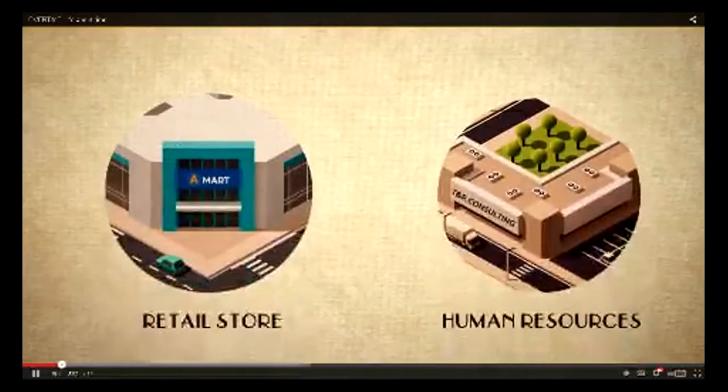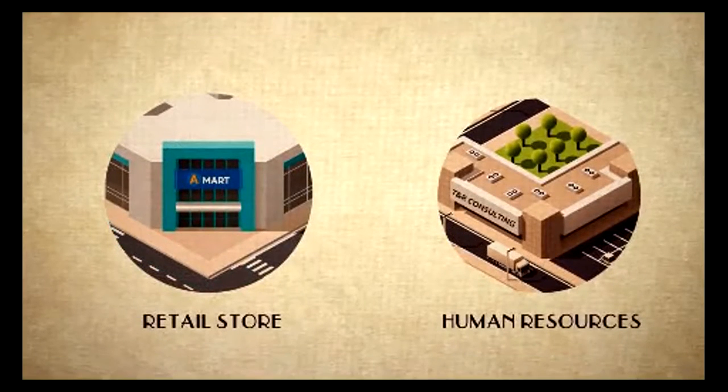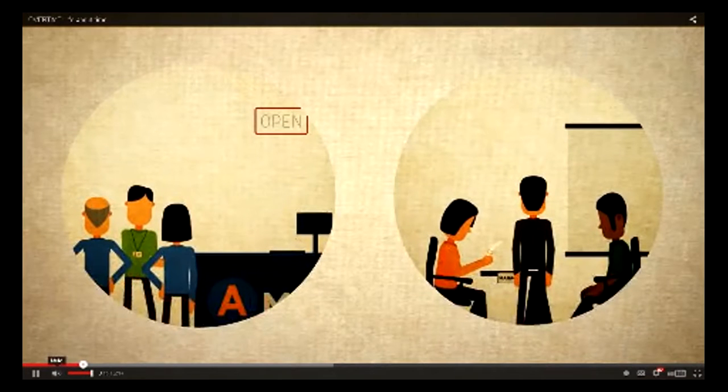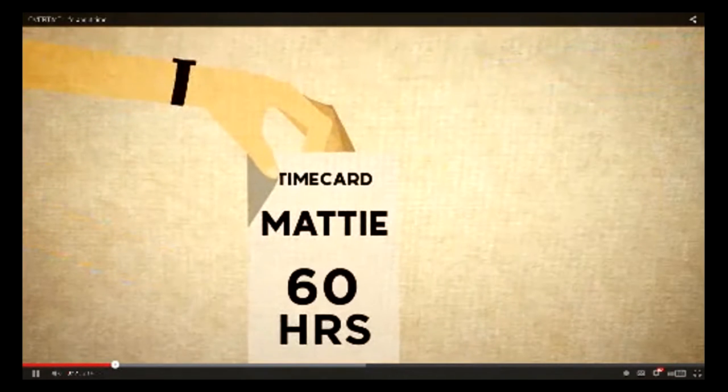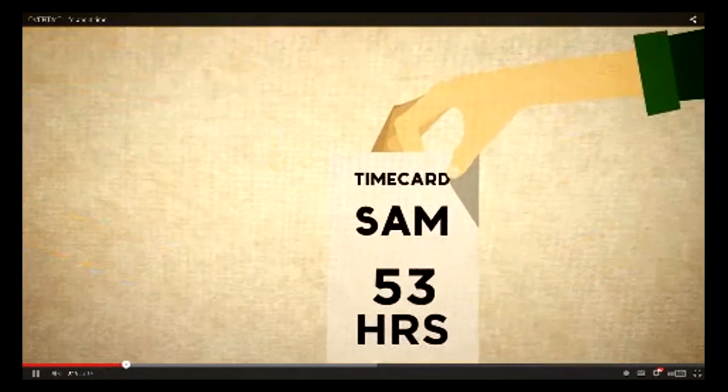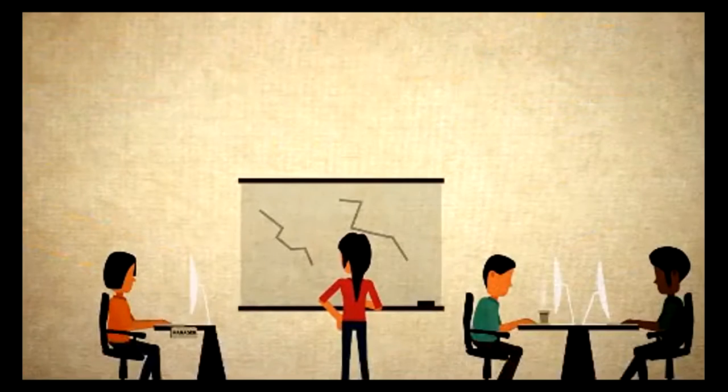On the road of life, Sam and Maddie both work hard to make ends meet. Sam's a manager at a retail store. Maddie heads up human resources. They're both trusted with very important responsibilities. They put in well more than 40 hours a week, often 50, 60 or more, but without a dime of overtime, because outdated rules say they earn too much to qualify for time and a half.